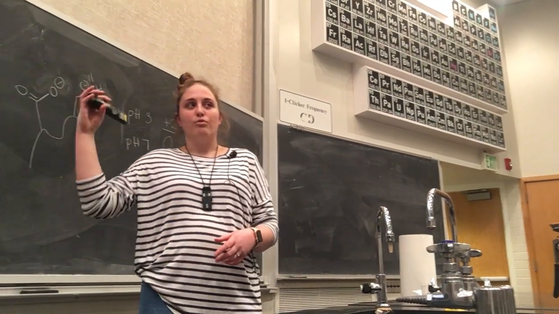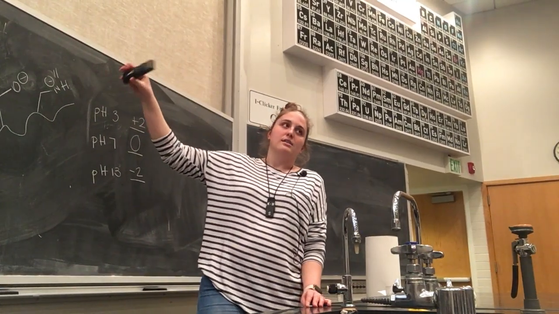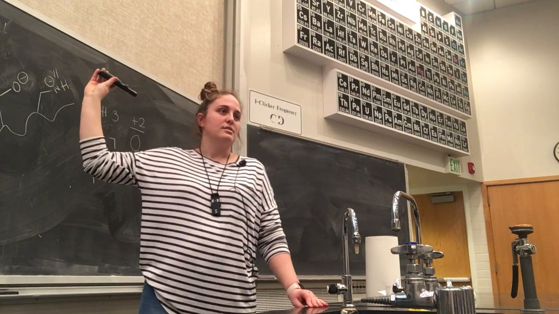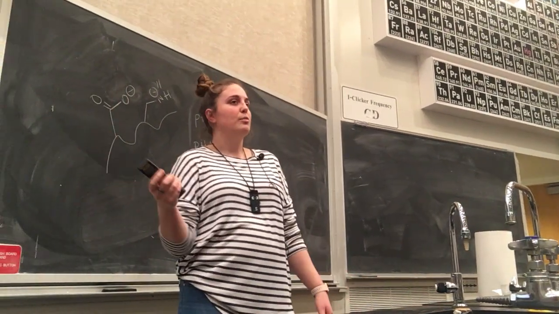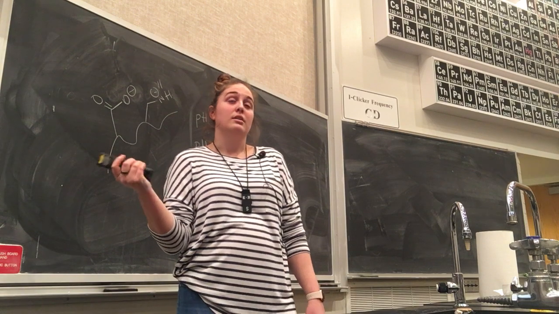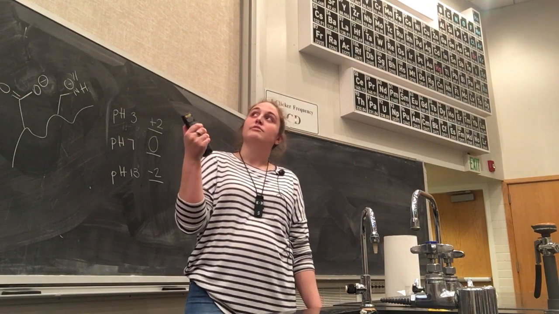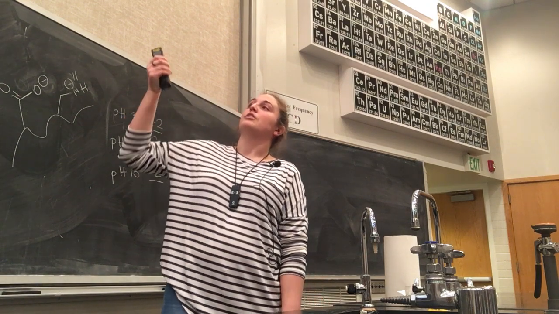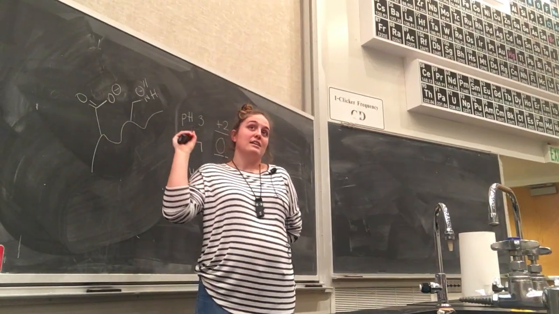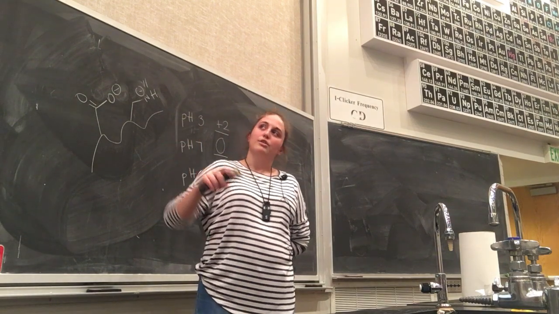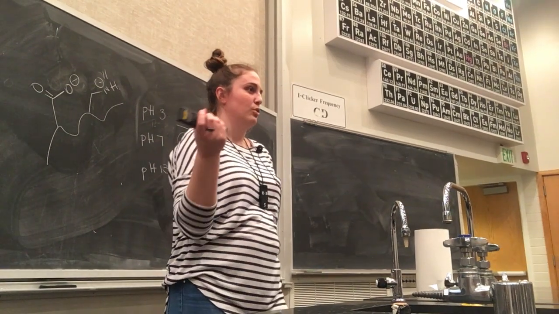So the reaction will always go from lower pKa to higher pKa. So that's why you want to have a low pKa for the base's conjugate acid. Does that make sense? Questions on that? We'll talk a little bit more about the special case for carboxylic acids, but this is where that comes from. A base is only strong enough to deprotonate any acid whose pKa is lower than the pKa of its conjugate acid. If its conjugate acid's pKa is lower than the pKa of the acid it's working with, then it won't deprotonate it. Another reaction will occur. Yeah?